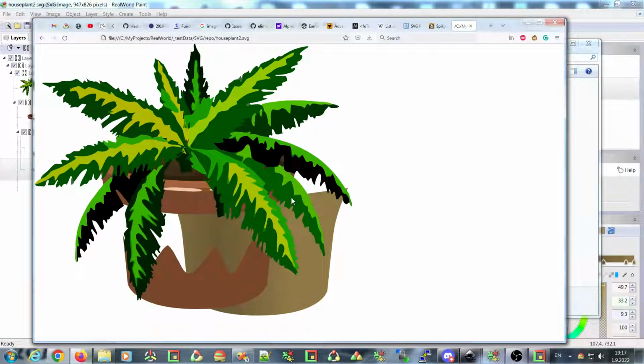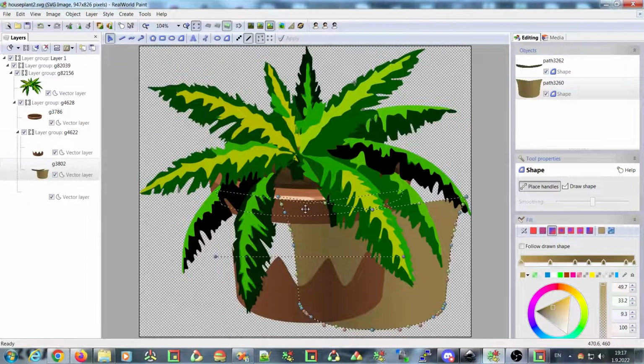It looks just like we expect it to look. We have moved this shape and it is smoothed. Okay.